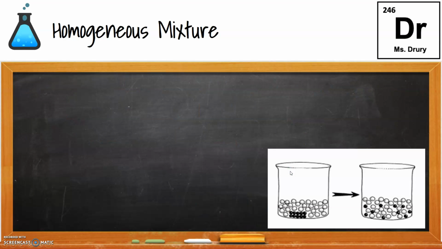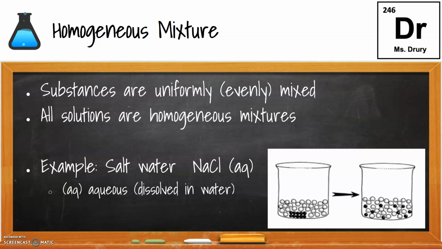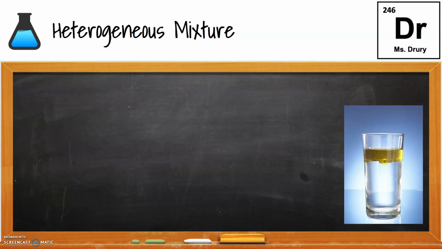And a homogeneous mixture means the substances are uniformly or evenly mixed. All the solutions are homogeneous mixtures. So if you say solution, it's a synonym for homogeneous: you can't see its parts. So salt water, when you dissolve it, all the parts evenly mix, and you can't see it anymore because it's dissolved uniformly or homogeneously. There's tons of examples like this we talked about in class, like milk, that it's homogenized so that you can't see the parts, but it actually comes out in multiple layers.